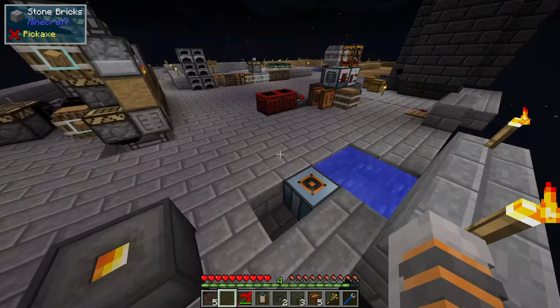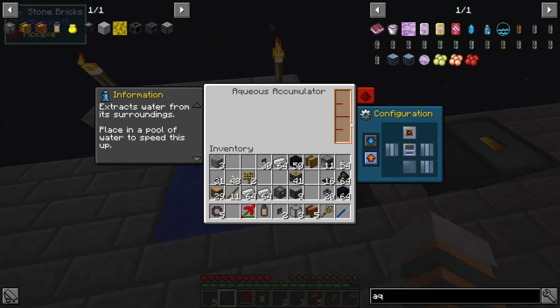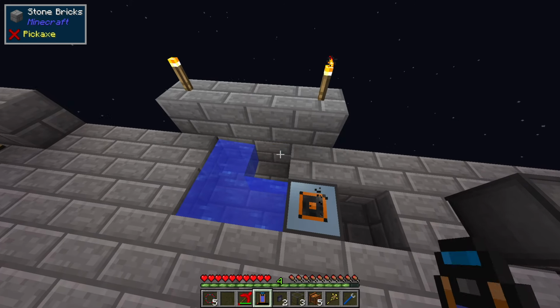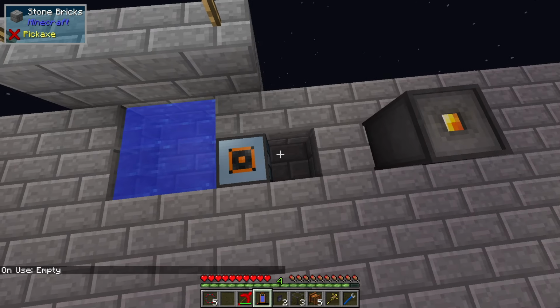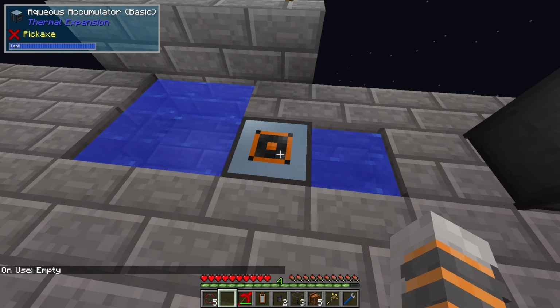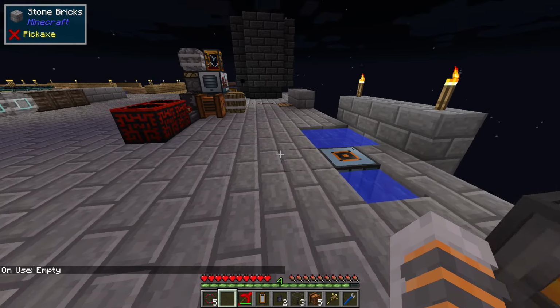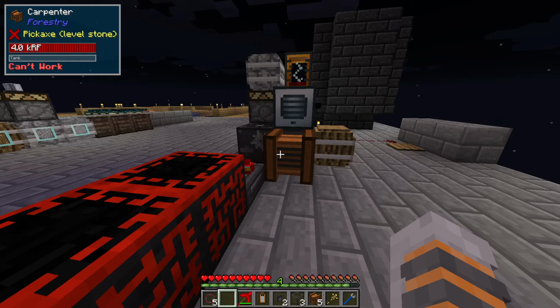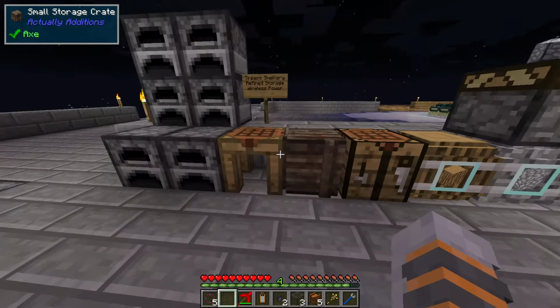There we go. And now the aqueous accumulator is not working. Oh, well, there's an obvious reason for that. There we go. Boom. So infinite water is now accomplished. And we can output that with some pipe of some sort to the carpenter. So for now, we will use the simplest pipe.